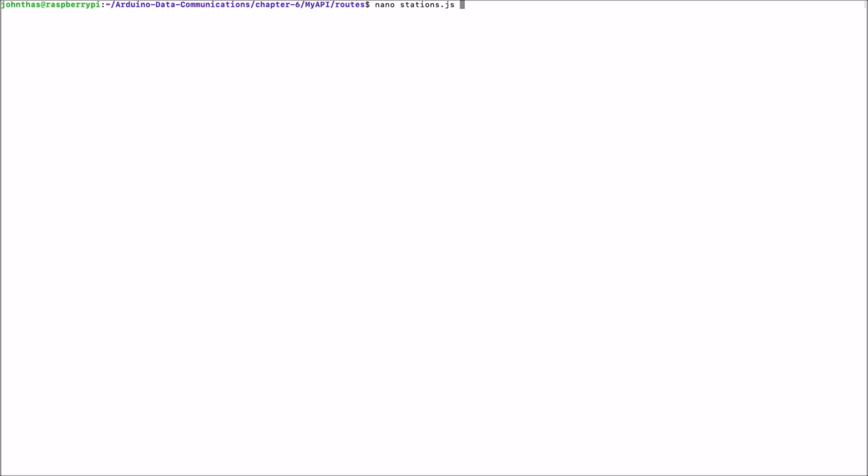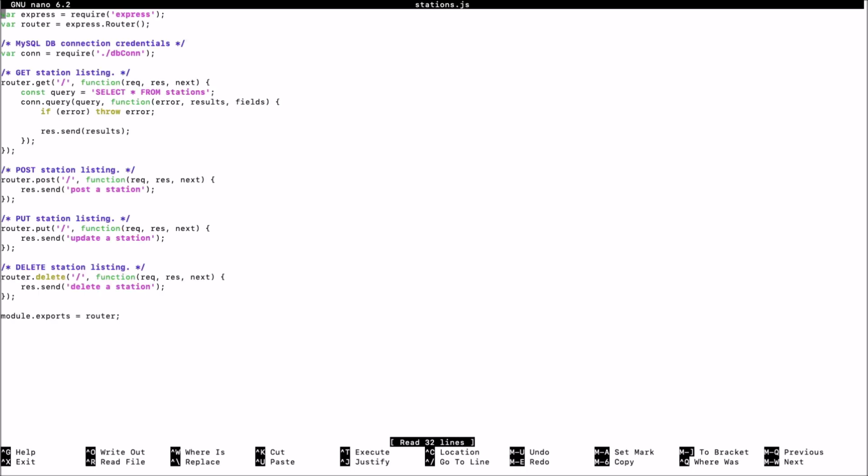Not that we're going to change anything. And so you can see our declarations at the top, express and router declared on the first two lines. And then we have our MySQL database connection, which points to our file dbcon, and then we have a router.get definition, which will get our station listings.